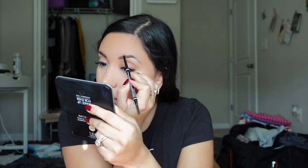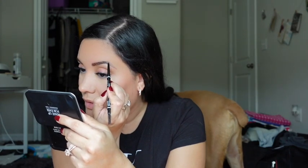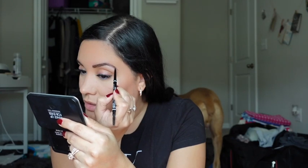So I'm very fortunate because the girl that does my brows, she does such a good job at the way she shapes them. I've never had somebody shape them the way she does, and so I'm really lucky, honestly. The beauty of my brows is because of her. And she's also the one that does my lashes, and she's also the one that did the microblading. She's awesome at everything that she does.